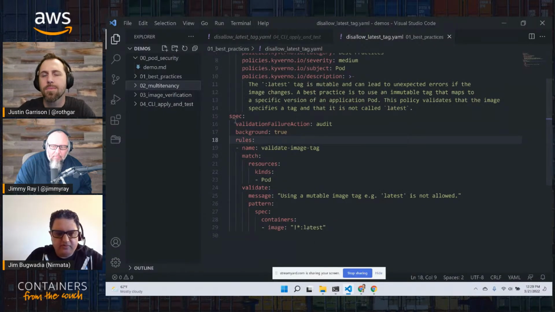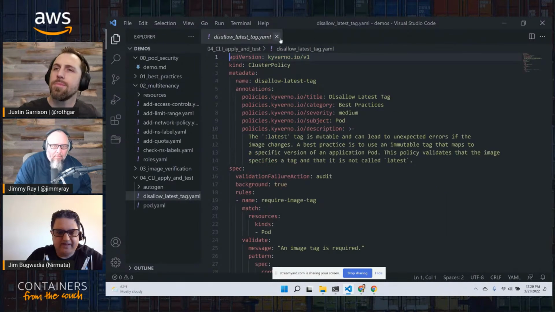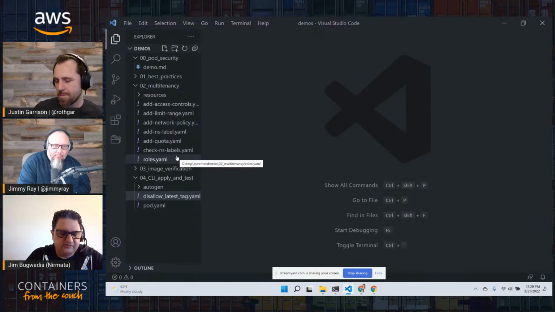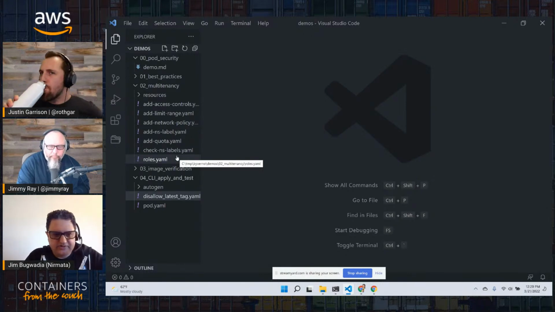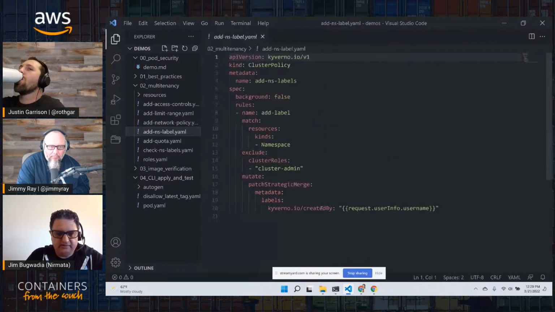So Kyverno works as an admission controller, and in addition to validating and enforcing, you can have policies that look at different resources coming in. For example, if a namespace is created, Kyverno can look at that and either mutate, and in here it's creating a standard label to say who created this namespace, right?